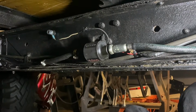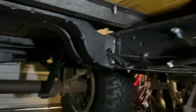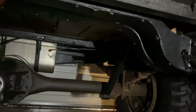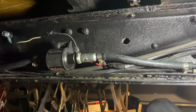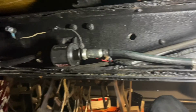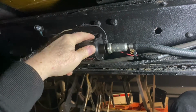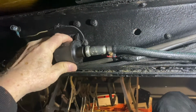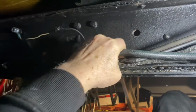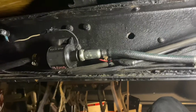So this is where I've mounted the fuel pump, on the frame rail, pretty close to the tank. In fact, I haven't technically mounted it, but what I'm planning to do is put a bolt through here and a spacer, and it should be held in there tight enough. Again, this is temporary, but it should hold up pretty well for a while.